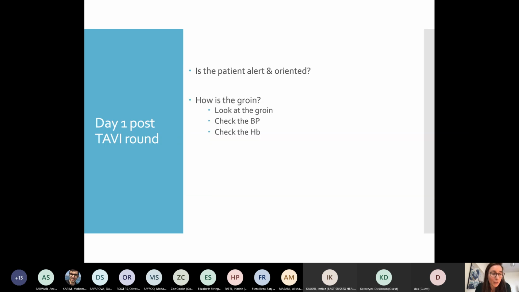However, what can happen is that the back of the vessel wall is damaged and you actually have bleeding that you do not see any sign of by looking at the groin because it's going into the retroperitoneal space. And the way that you'll know about this is the patient becomes shocked, their blood pressure drops, their hemoglobin drops, and they need a CT scan or a conversation with the TAVI team, who sometimes just take them back to the lab, inject the contrast and put a stent in to fix this.